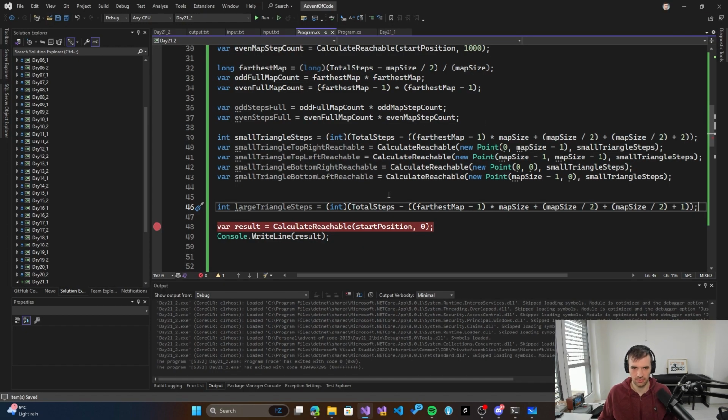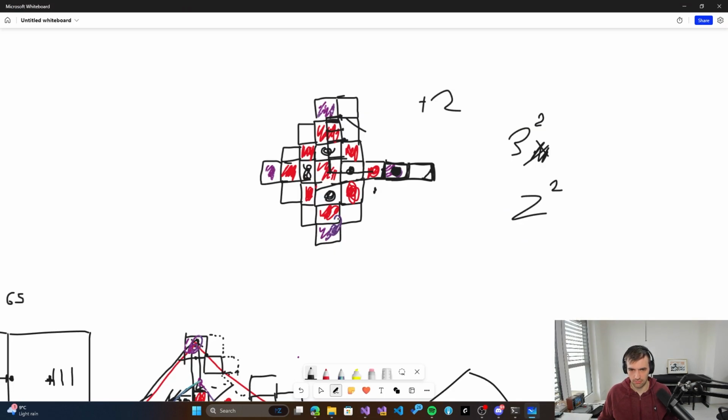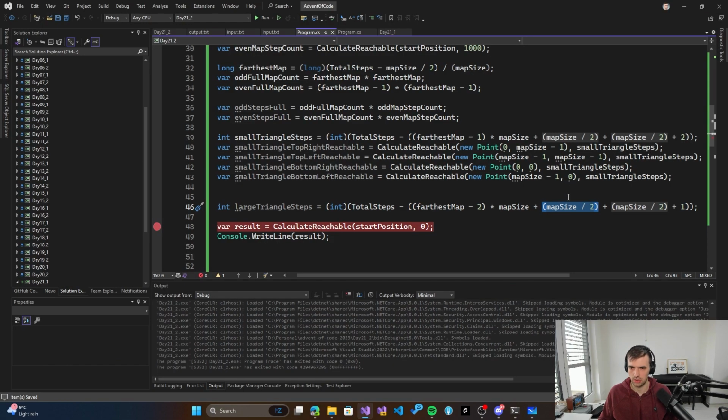So it's -2 times map size plus map size divided by 2 plus 1.